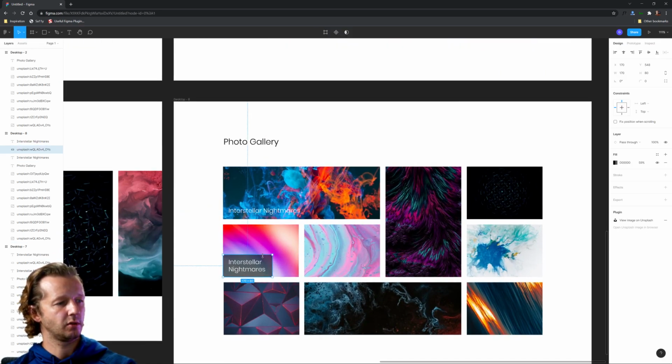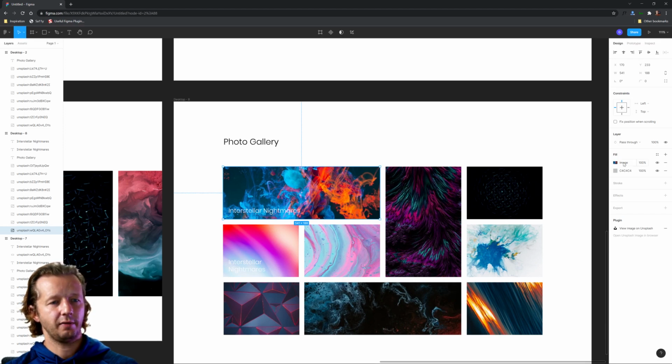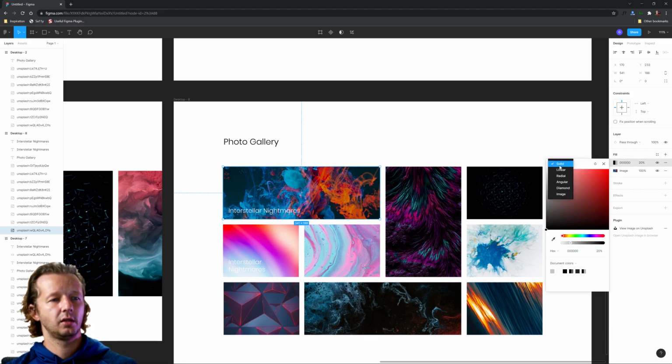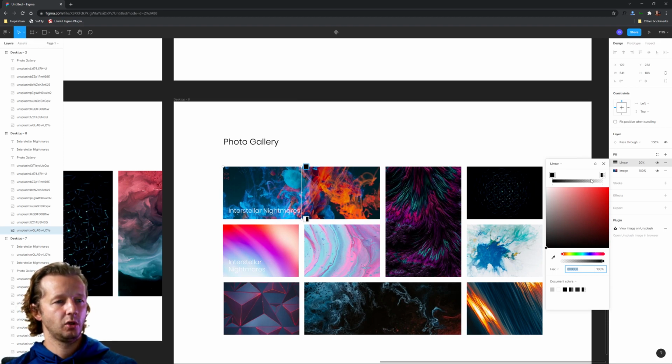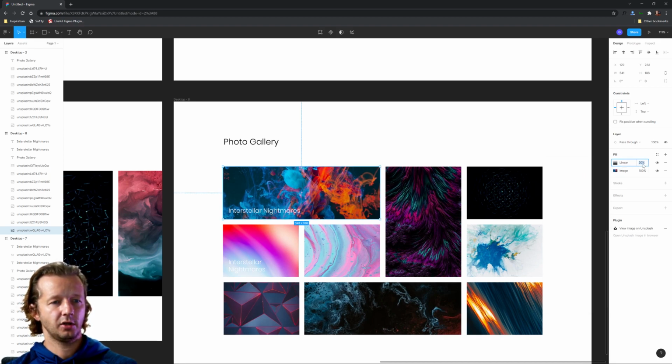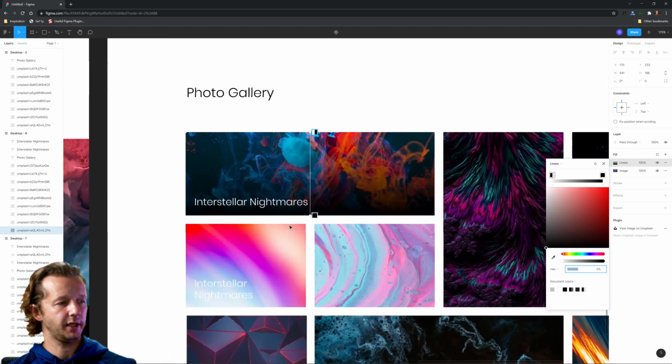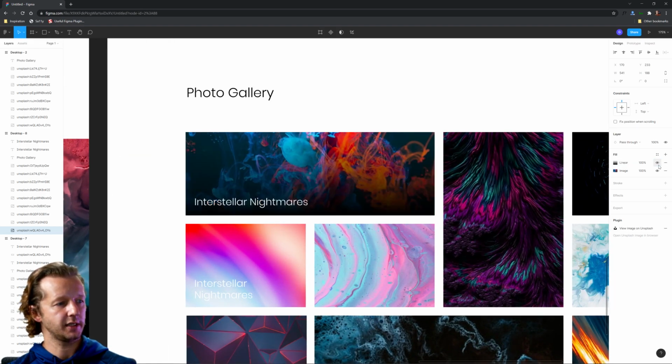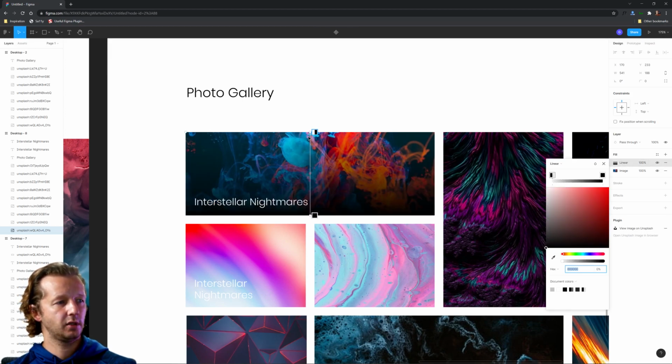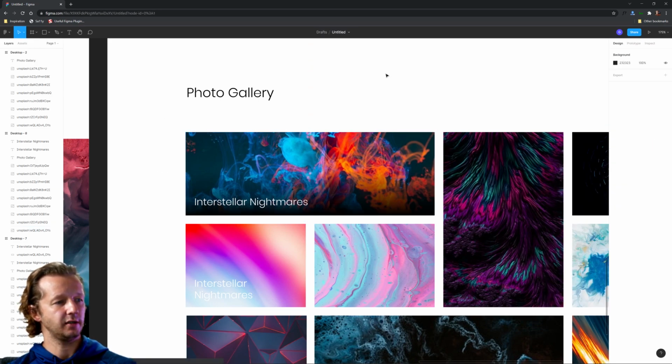Now another way, let me delete both of these, is we could take this photograph and we can add to it a linear gradient. All right, so what we'll do is reverse these, because this is the dark one. We want the dark one to start at the bottom here. And notice how it says 20%. Make sure that's 100% right here. So notice how we've already increased the contrast right here. And I could show you that by just clicking this eye icon. So you do also have control over the length of the linear gradient. Somewhere maybe in the middle would be perfectly fine, especially for some of them that have multiple lines of type. And this completely works fine, just as is.